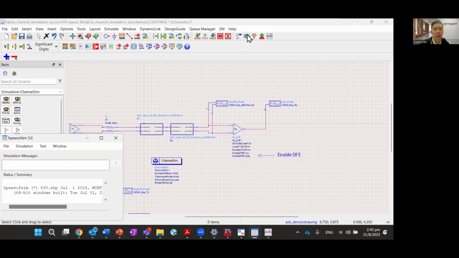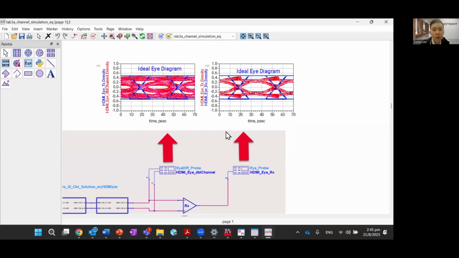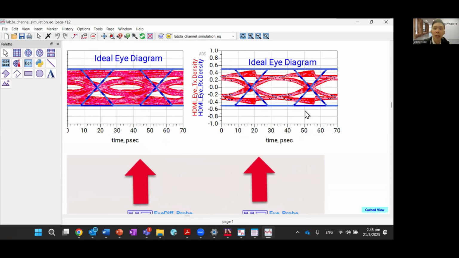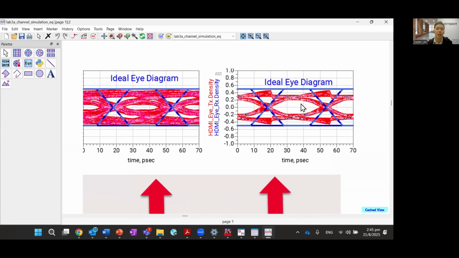Let me just run the simulation. After you run the simulation, you can see that after DFE, we are getting a much more open eye. The optimization approach inside ADS helps to determine the appropriate values for the 6-tap DFE. As I mentioned earlier, if you see this kind of edges, it means that DFE is applied.